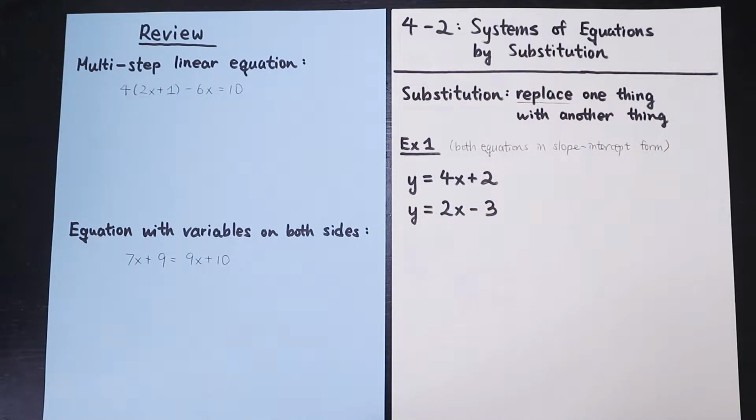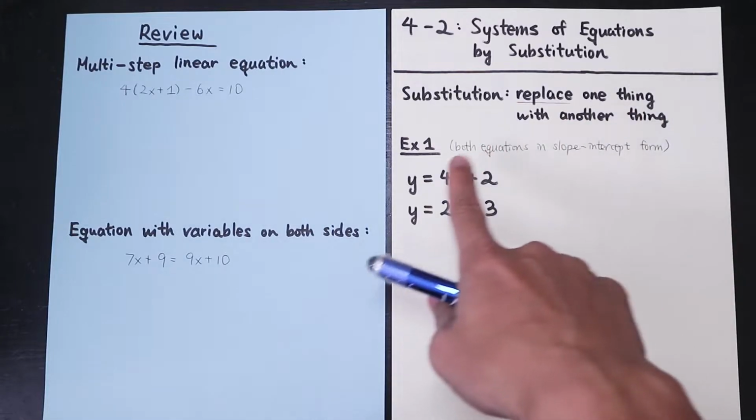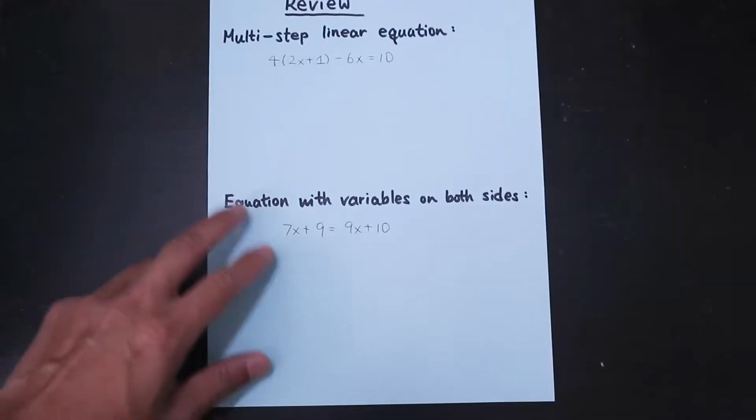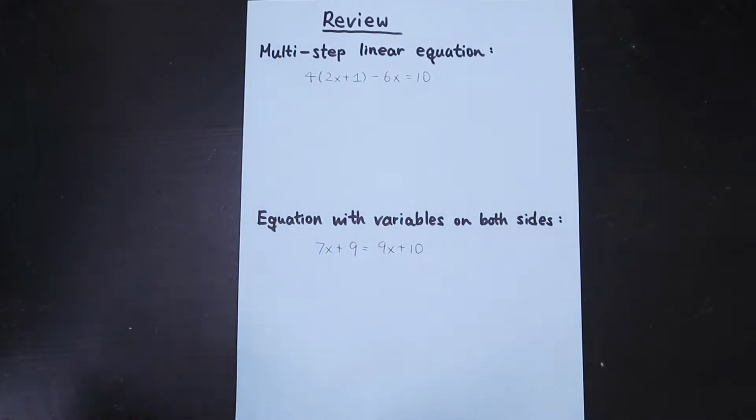This is a strategy that lets you solve systems of equations without graphing them every single time. It would also help you much better to solve systems when it comes to decimals and fractions, when things are not positive or negative whole numbers. Okay, so before I do that, let's do some review on some stuff that you need to know before solving systems of equations by substitution.